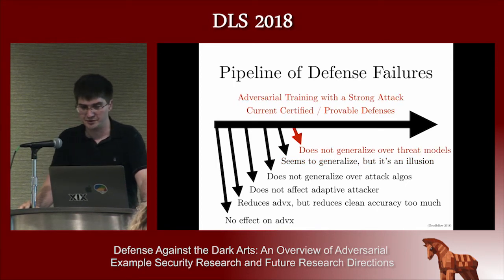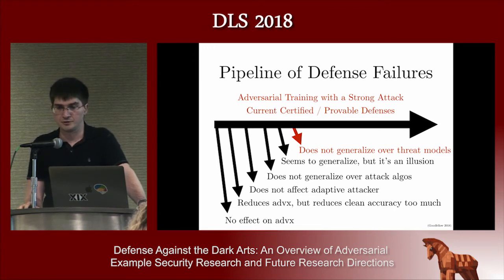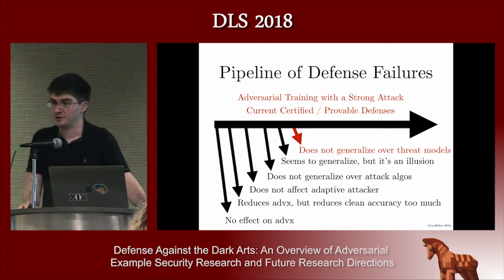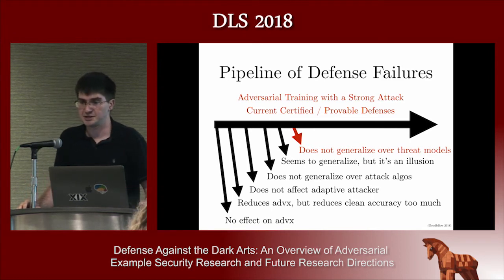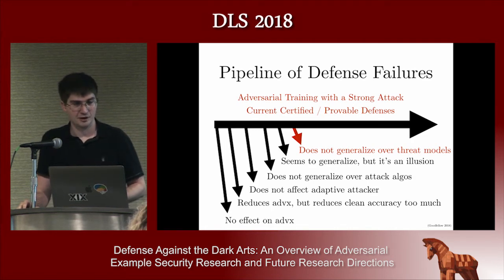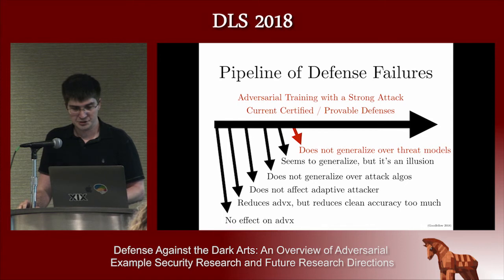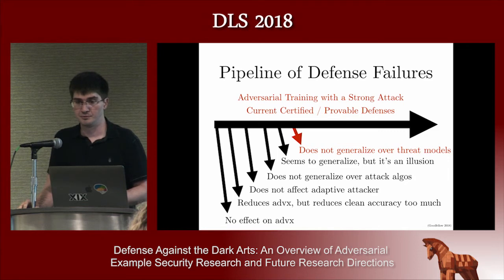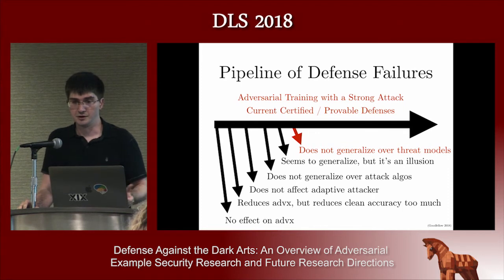Finally, and this is the state-of-the-art today, you might have a defense that generalizes very well across many attack models, may have survived a lot of contests, and might come with a proof that you can't break it under the specified threat model. But all the algorithms that meet these properties today don't generalize beyond one really specific threat model. For example, if you use multi-step adversarial training with noise added before creating adversarial examples, it can resist any attack we know of within the max norm ball it was trained with, but if you switch to an L1 norm constraining the attack, it's very easy to beat.